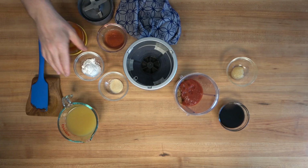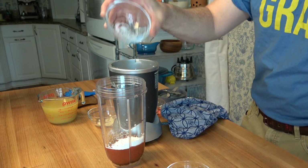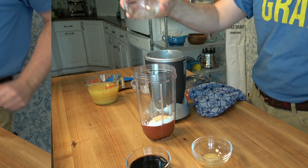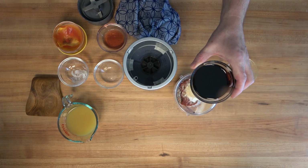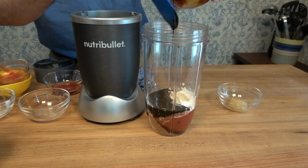And now for the thickening agent, a little arrowroot. Two teaspoons, 10 grams. Throw it on in. Time to hit that spice rack. Grab a little powdered garlic, 1/2 teaspoon. And now for a little bit of earthy sweetness, some molasses, unsulphured molasses, one-third of a cup or 90 grams.